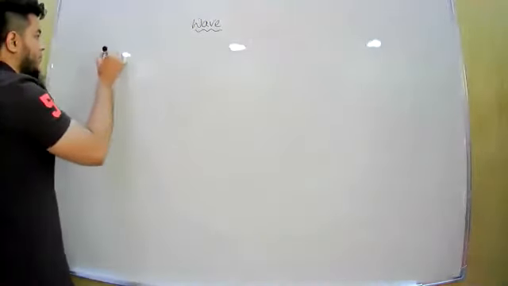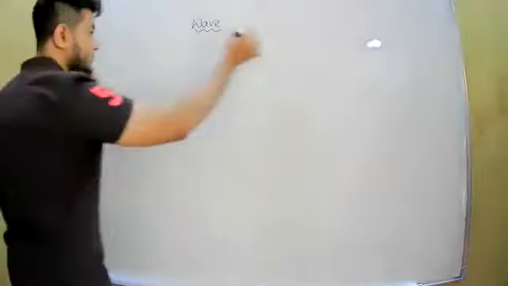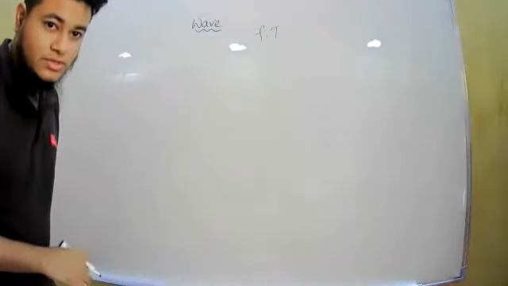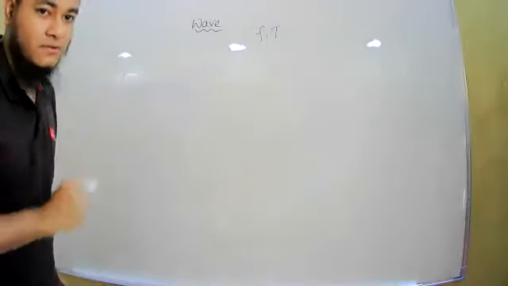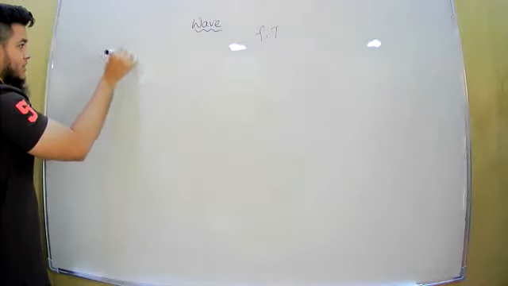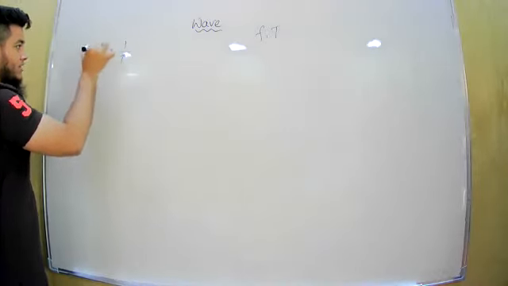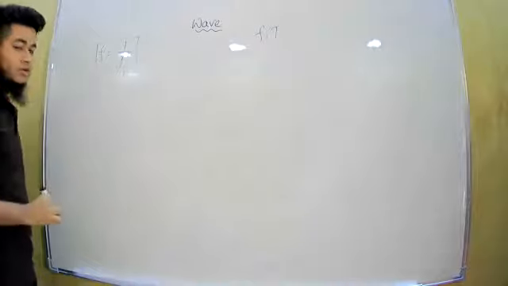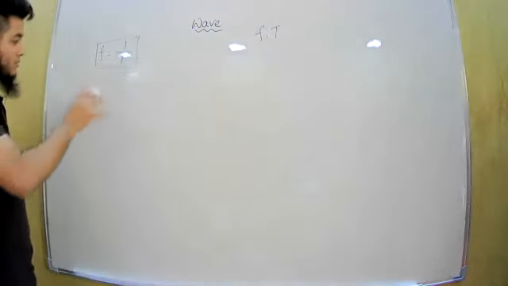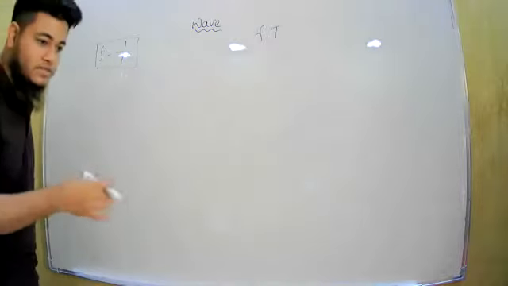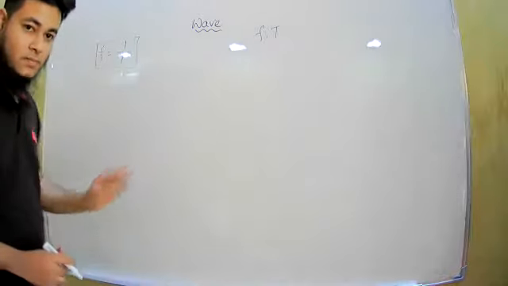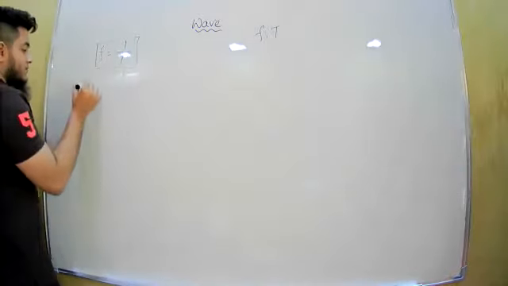So time period, we are trying to establish the relationship between F and T. Whenever we are trying to establish the relationship between these two, we have to write the definition of them first. Or actually, let me write the relation now itself. F is equal to 1 by T. Sometimes they will tell you prove F equal to 1 by T. So how will you prove? Or they might ask you to establish the relationship between frequency and time period. The answer will be the same.